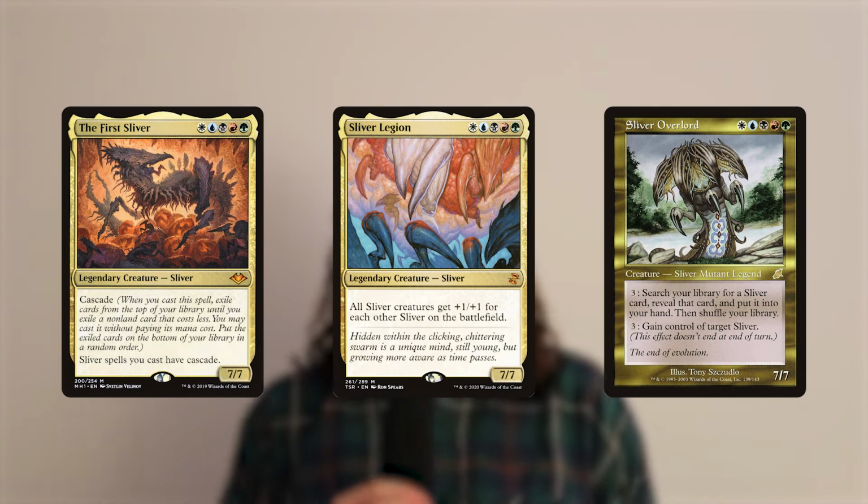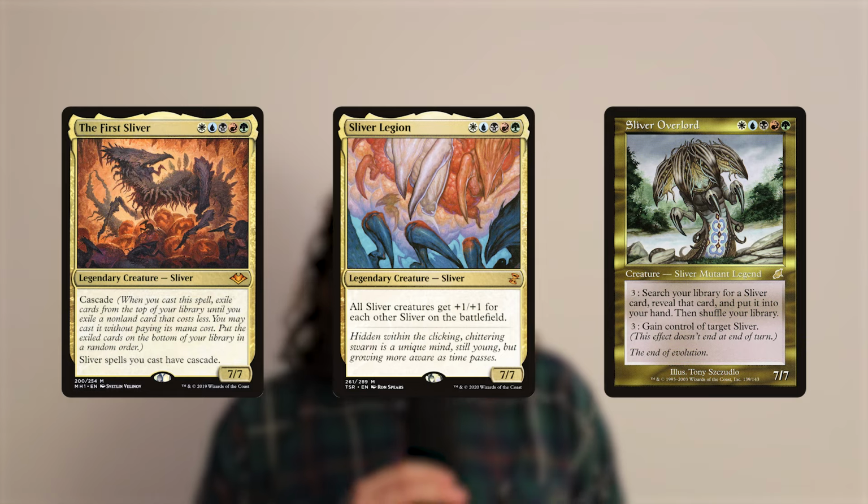For the longest time, Sliver Swarm has sat unmodified on my shelf because I didn't really know what I wanted to do with it. Did I just drop the 30 to 40 pounds for a single of one of the more established Sliver commanders, like the First, Legion, or Overlord, and use the basis of the list to provide the key abilities I otherwise needed?